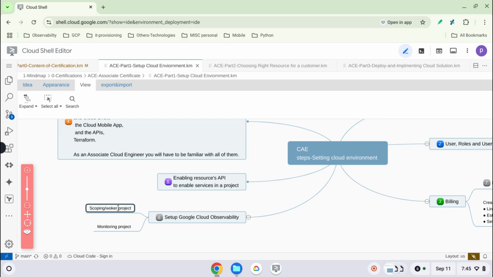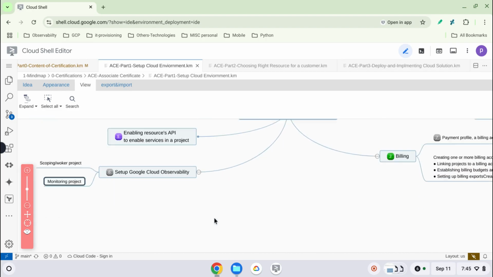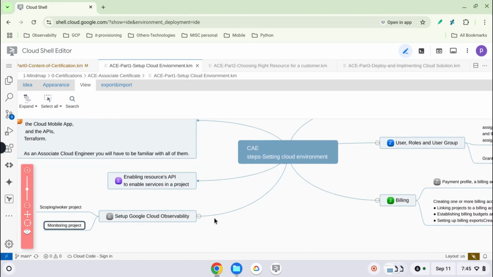The monitoring project is going to have only the monitoring of other projects. So you can link the projects, then you can see all the metrics and logs, whatever comes. Similarly, you can create alerts, all the stuff wherever you need. So these are the observability tools. Then what else do I have? Yes, I think I have covered everything.